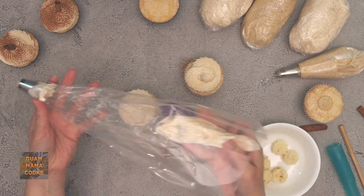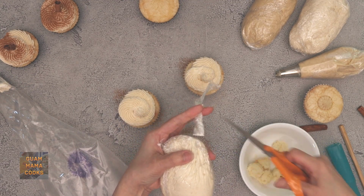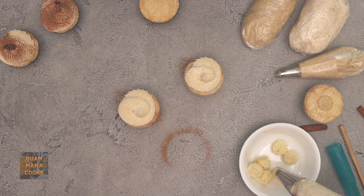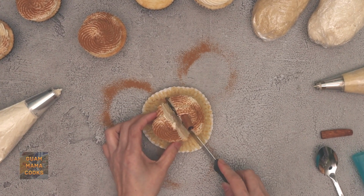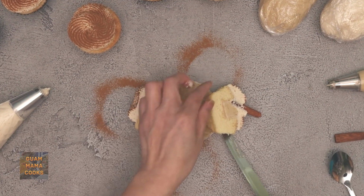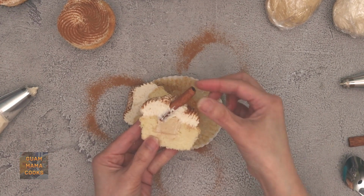The efficiency of this piping bag technique is that it's so easy to refill the bags when you're decorating. Pipe some out to remove the air bubble and save the scraps for snack. Finally, I can eat one. Try 2 or 3. The contrast of the filling and the cake and the frosting, oh my goodness.